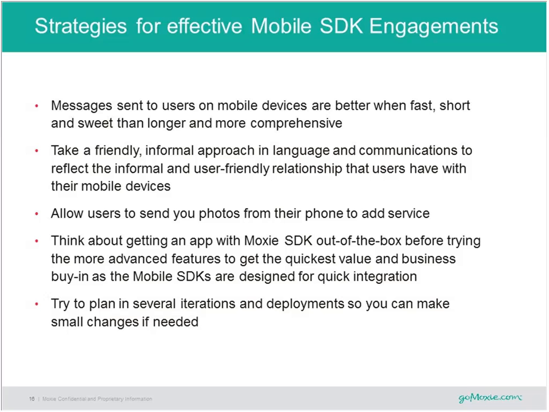The other thing that we often recommend to people is to plan in several iterations and deployments so that you can make small changes to tailor your strategy. One of the mistakes I've seen people make is to try to do too much too soon. They take the mobile SDK and they want to use all the features as soon as possible. That adds a lot of complexity to their testing and things, so it inevitably delays projects. It could also add a lot of extra complexity, which stops you actually getting the value for money out to the customer.